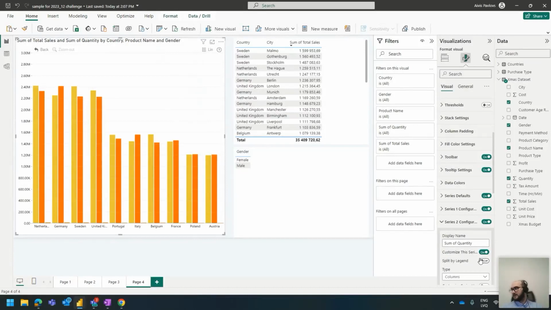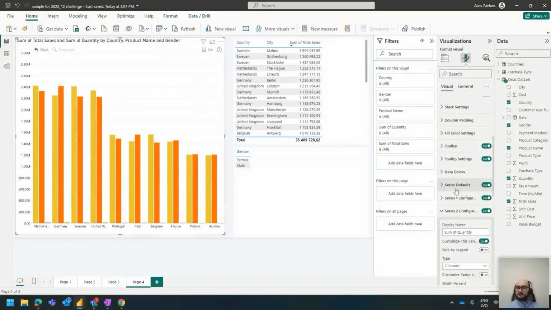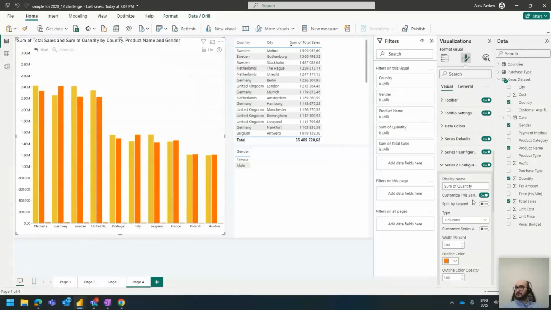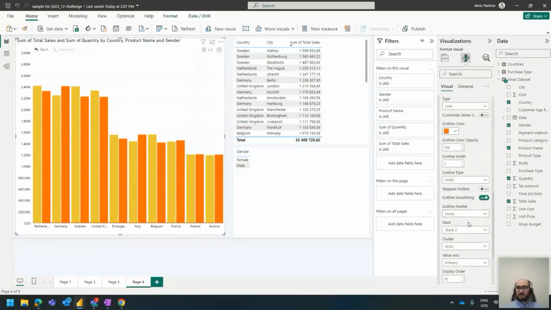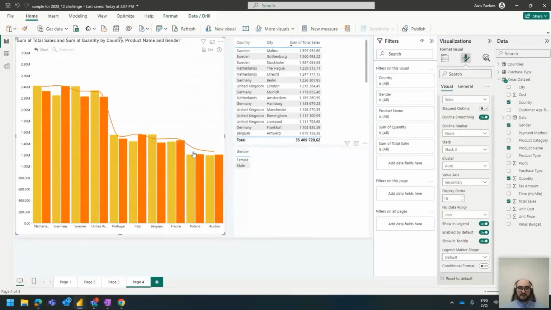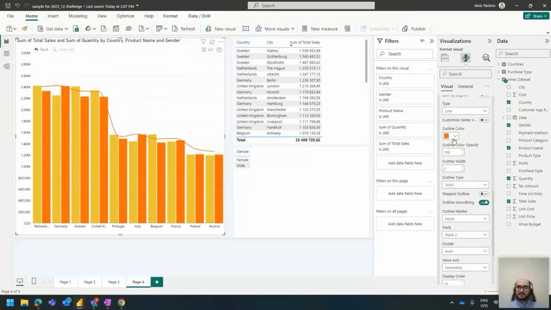What's even better about this is you're now in full control over also all the possible combinations of the charts. So for example, I can say that, okay, now this actually becomes a line. You don't really see the line. Well, I'm gonna put it on the secondary axis. It's right here. I'm gonna change the color of it so it's a little bit more noticeable. I'm gonna increase the width of it so it's even more prominent. I'm gonna add the markers and everything. So to make it even more visible, right?